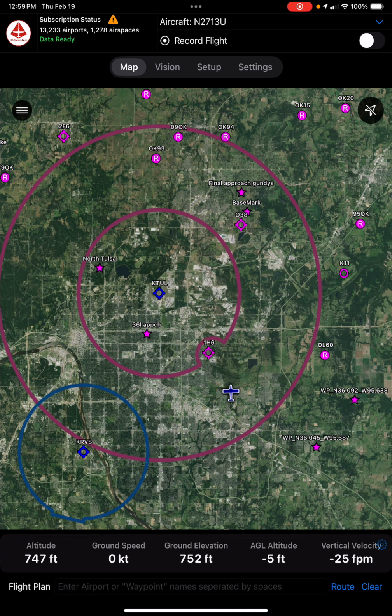One of the other things I want to show you is now we have a demo mode, so that'll give you an idea of what the app is like in flight. You can always hook up to the X-Plane simulator if you like, and then fly around with that and practice using the app with the simulator before you take it into your airplane. So let's go to the demo mode now.